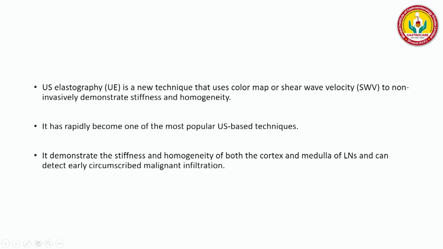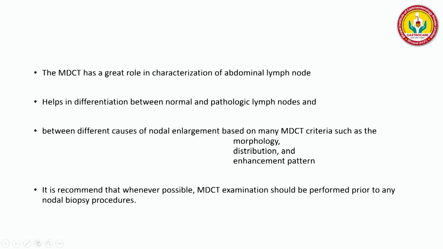Another important technique which has been added in ultrasound is elastography, by which you can look at the stiffness of the lymph node. The stiffer the lymph node, the more the chances of it being malignant, as compared to the softer lymph node, which is less likely to be malignant.